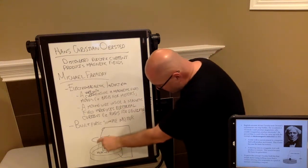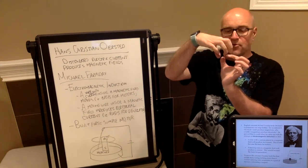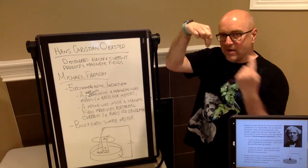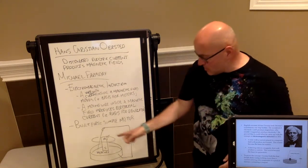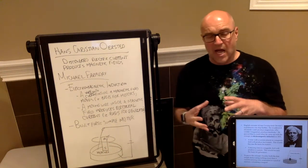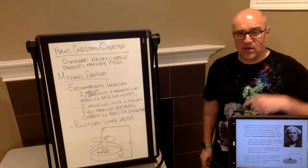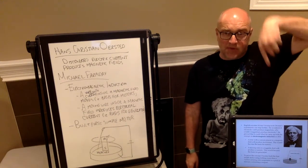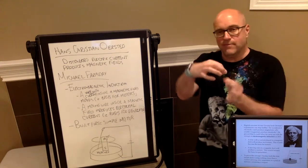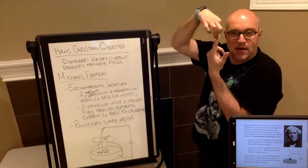Part of the circuit had a wire fixed to almost like a little ring on the top, free to pivot around that point on the top. But this wire was dipped inside the liquid mercury. So when he turned on the power in that circuit, what he discovered was that the little wire dipped inside, connected to the top with that pivot or anchor point, was able to spin. It basically spun around.